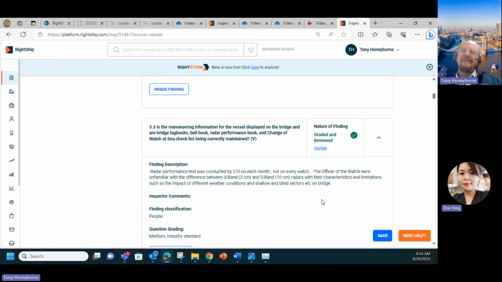So what I would like to see is this header here. Maybe this comes up in red, or with a colored background or something to identify it, to say this is a repeat finding from the previous inspection.